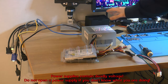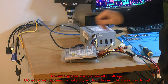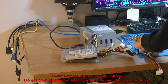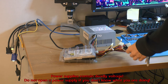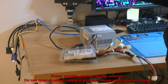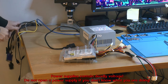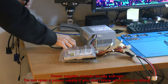The power supply is, well, not connected to mains power yet. We have a short extension here I use for my hot plate. So the power supply on the back, the switch is on. We got this one, I'm not sure if it's on or off, but it should be off. So this is basically an adapter with a switch here, so we could turn it on. If it's gonna blow, it usually happens when you connect the mains. I think I've blown up like two power supplies in my life hooking up the power. And also this way I don't have to touch it, just in case for some reason the case would be energized to mains, 230 volts.